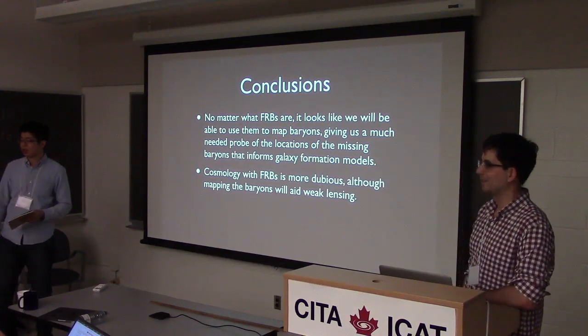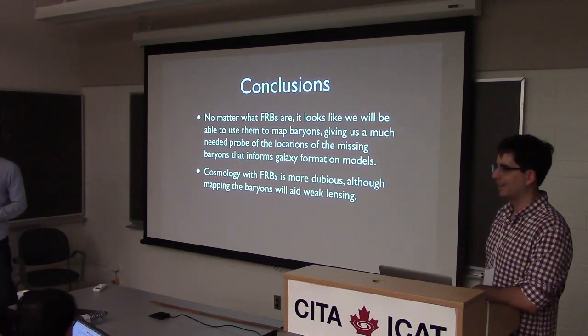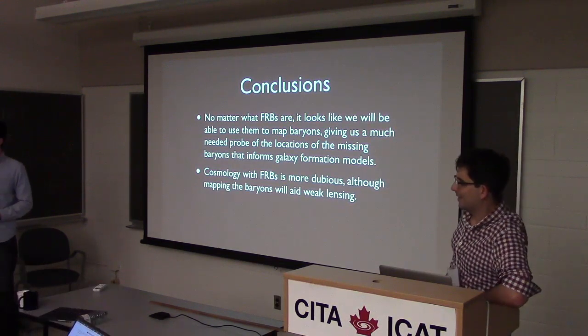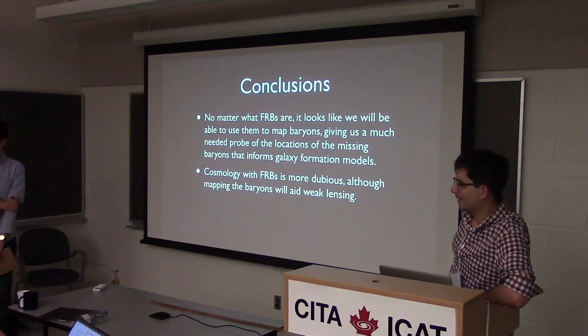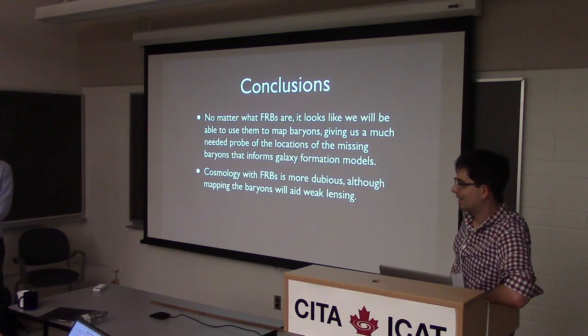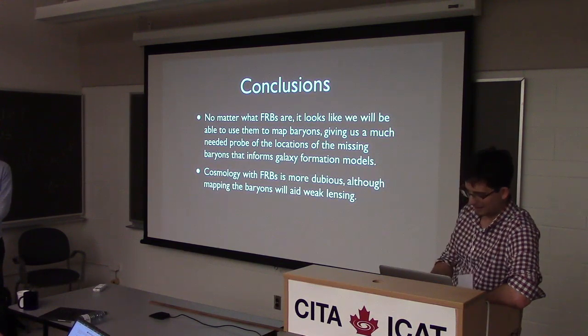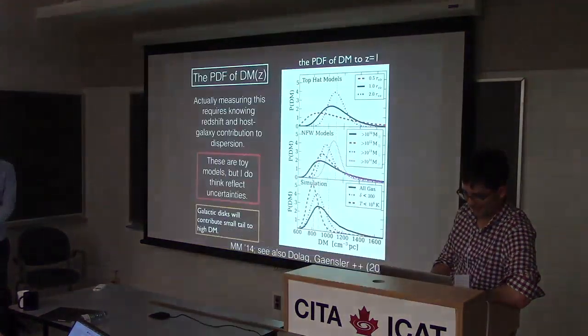Wait. I thought Kendrick was going to ask a question he hasn't asked yet. So when you say mapping the baryons, obviously they are great, but how does it compare to the CMB, which is supposed to also map the kinetic SZ and other things? What do you have to do for this to be interesting?